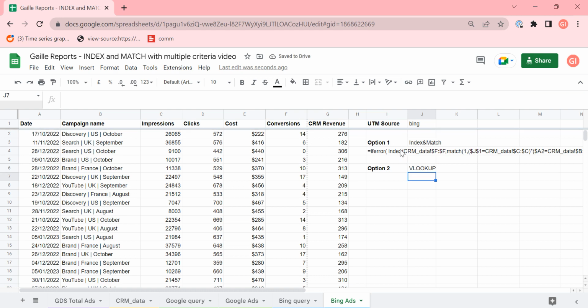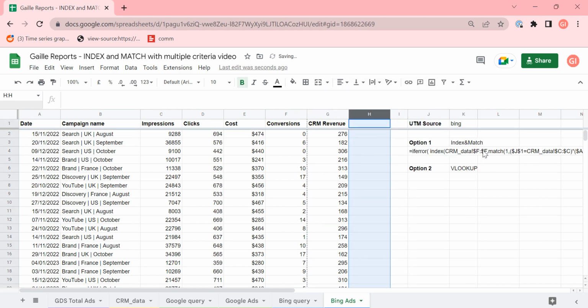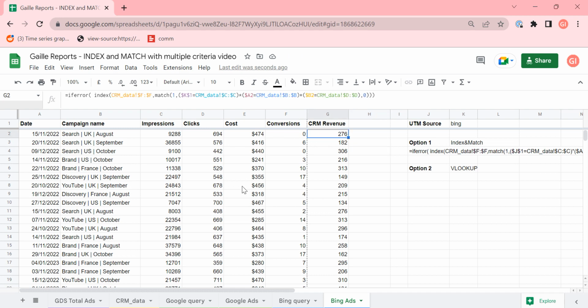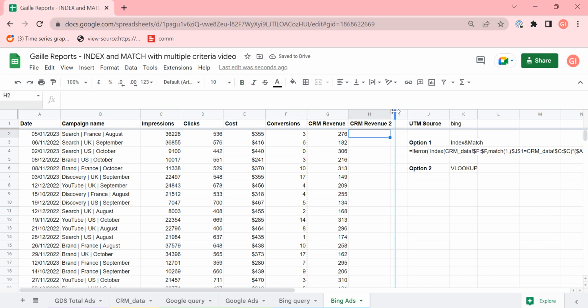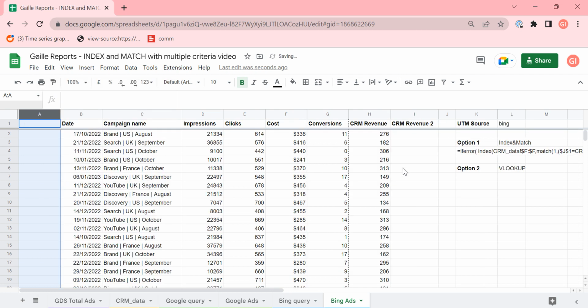What is the difference, the main difference between these two functions? Index function, it's super flexible, and we can match different columns. We can match several columns, and we don't care about order of columns. But when we work with a VLOOKUP function, we can match only one column, and this column should be left. How can we avoid this? We can avoid this using additional column. It will be synthetic column, and we call it index.